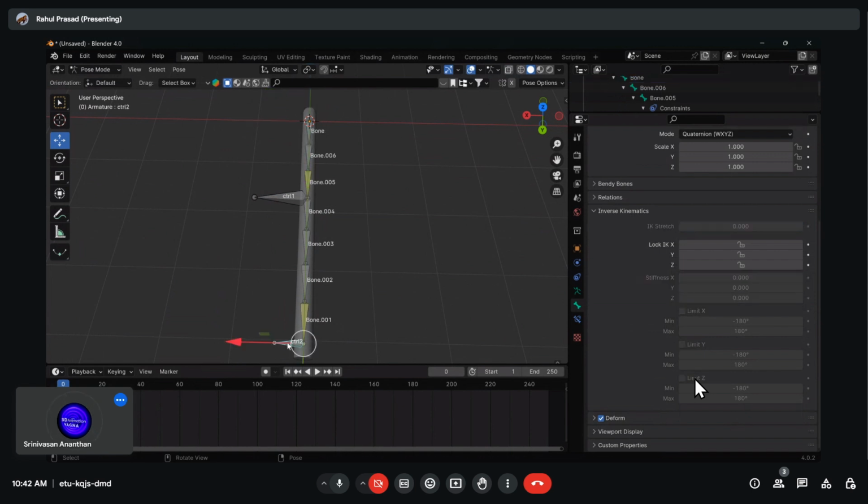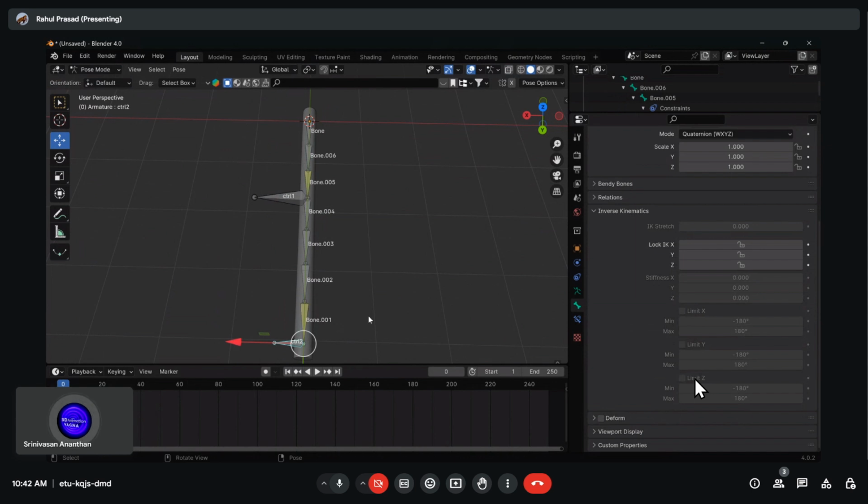So both of them are not going to influence the mesh. Those controls will influence only those series of bones, not the mesh. So those series of bones will control the mesh. Those 7 bones are called deform bones, so for those deform bones you need not switch off the deform.